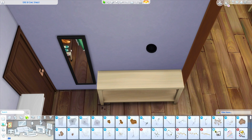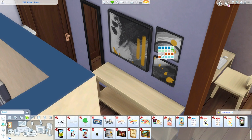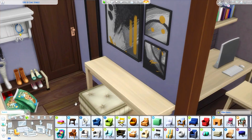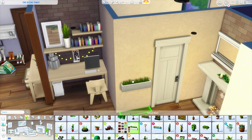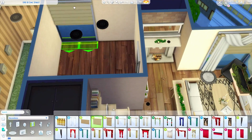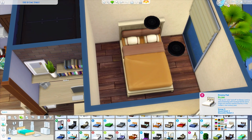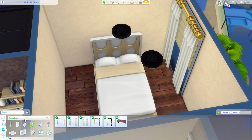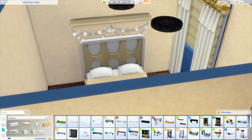I didn't think I'd have room for kitty litter, so I decided it would be for a dog. And let me just say, when I was taking screenshots in this house, I just grabbed somebody that wasn't living in a house at the moment, so the person that moved in was Dirk Dreamer. And I wanted it to be snowing outside for the screenshots so you can see through the window that it was snowing. And I had the weather machine here and he failed and got shocked 6 times before it was snowing. So that was good.